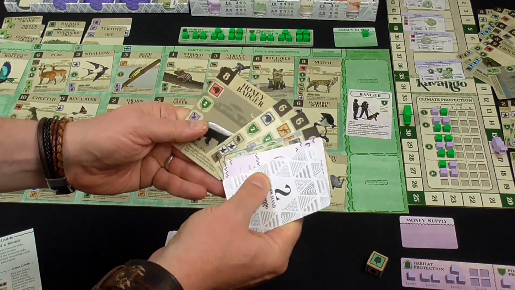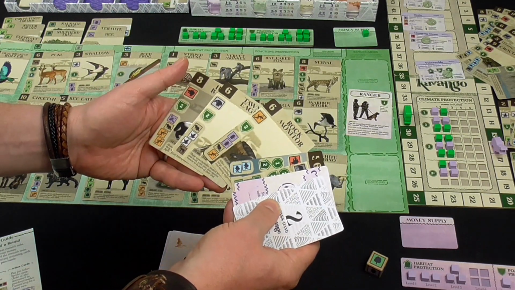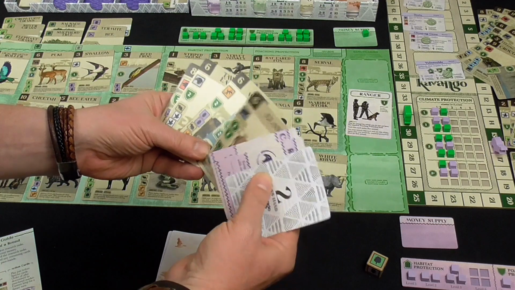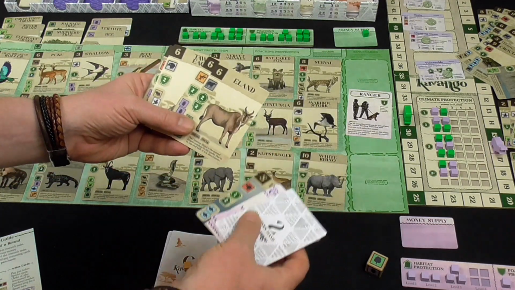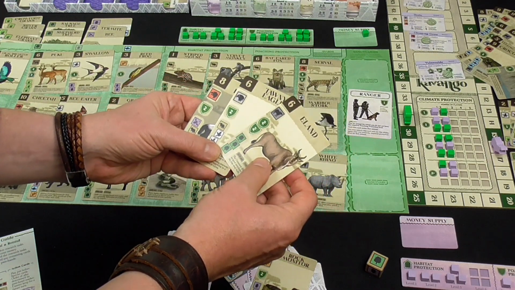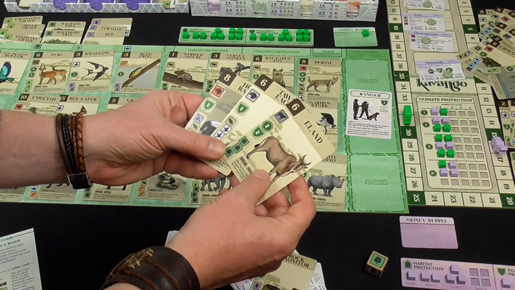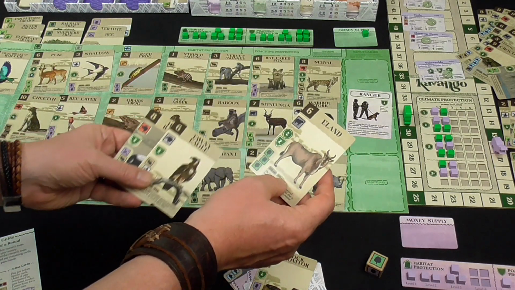And here we go. Last turn of the game. So they're going to take Tawny Eagle, I think. One of these 6s. They can't take this one. And they can take... They've got 3 trees. They've got enough birds. Yeah, any one of these will do. So it doesn't matter. I'll give them this one.